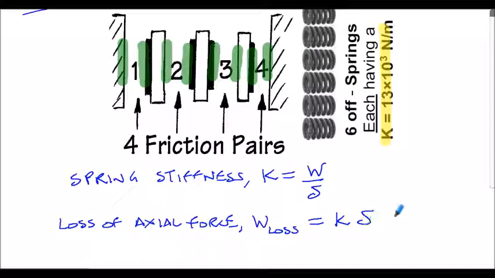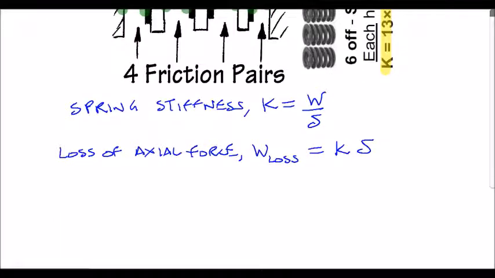And this delta distance here is how much we're going to lose in terms of deflection across the entire clutch plate. Don't forget we've got 8 plates here and they all are going to wear by 1.25 millimeters. So try and think this through nice and carefully here. Our delta, that movement, is going to equal, I'm going to use meters here, 0.00125, taking the 1.25 millimeters and putting it into meters. And don't forget there are 8 surfaces here.